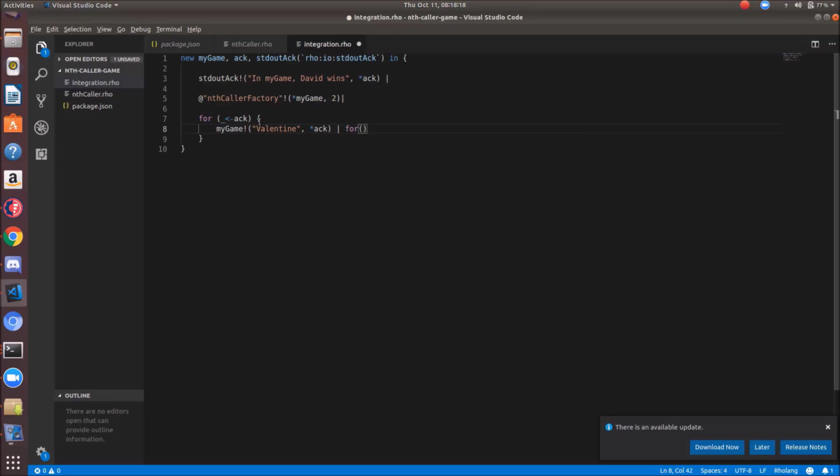Then we want the response, the results, to be received on the acknowledgement channel. And also we want it to be printed to standard out acknowledge. We want the results and then acknowledgement to be printed.